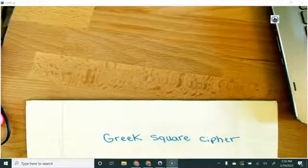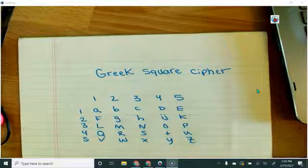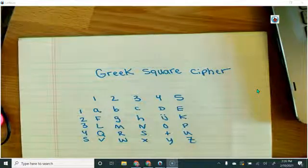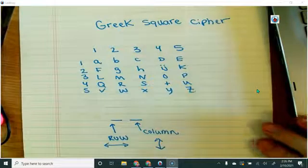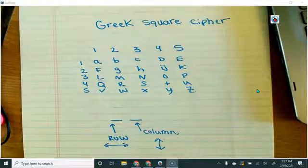Hello, I'm going to show you how to use the Greek square cipher, and we're going to start off just by having some rows and some columns, numbered 1 through 5 and 1 through 5. As we start to think about our secret message, we are going to be replacing the letters with the location that they're in.